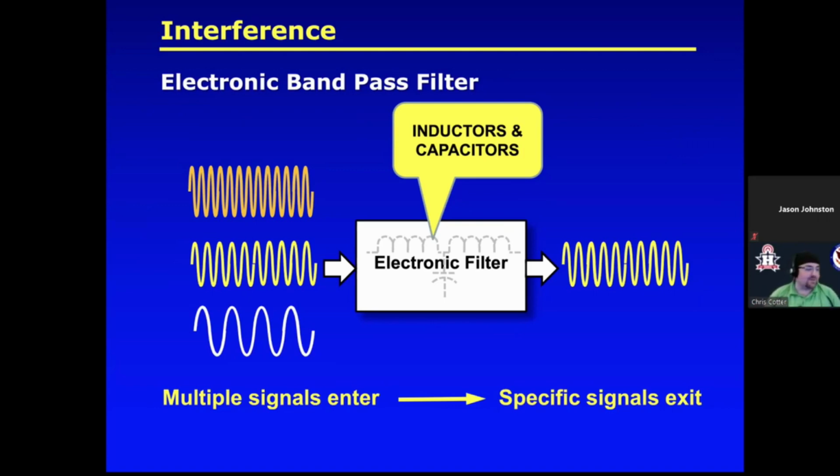You will oftentimes use those on HF. If you have multiple transmitters operating at the same time, you can use an electronic bandpass filter to isolate those multiple transmitters. They're heavily used on what we call Field Day, because you oftentimes have multiple transmitters that are very close to each other, and they can bleed over pretty bad. So this is something that you would use that for.